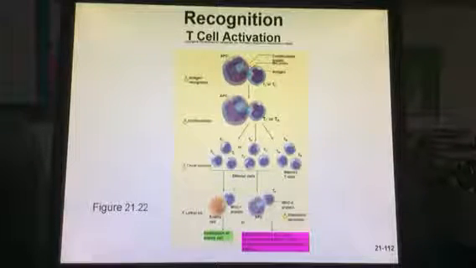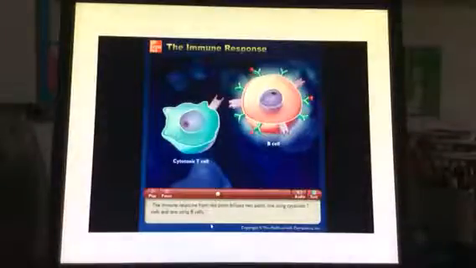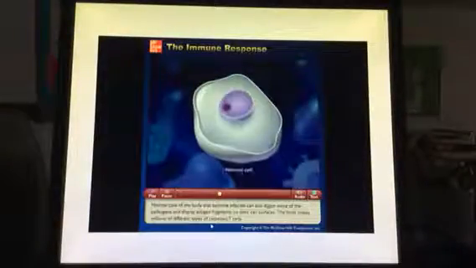Okay, so this gives you a visual of what's happening. And so the T cell is going to bind to that APC cell and that foreign antigen. And then the second image is showing it kind of double checks on another protein. Is that really a foreign antigen? Yes. At that point, the T cells multiply themselves, and then it shows if it's either becoming a cytotoxic T cell or a helper T cell, what the response is after that. I would encourage you to watch through these animations.